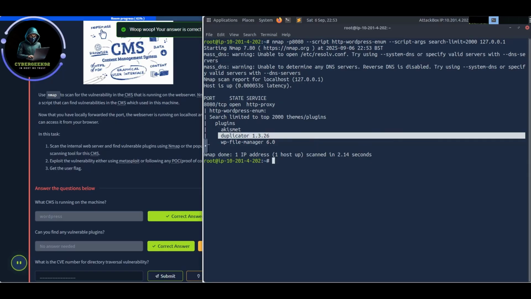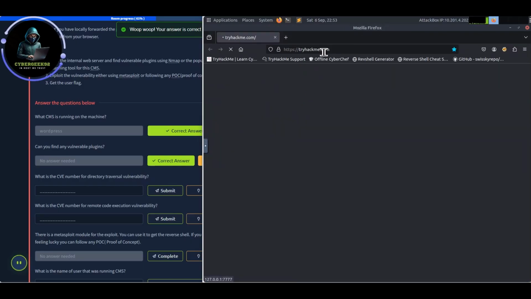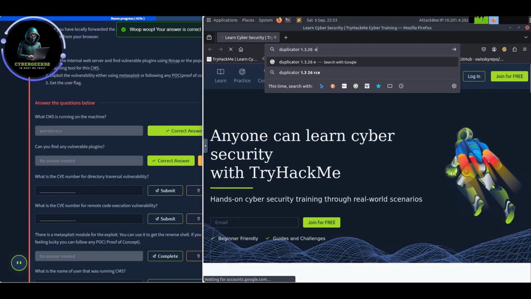Okay, so we have two plugins. We have the Duplicator version 1.3.26 and WordPress File Manager version 6.0. What is the CVE number for the directory traversal vulnerability? Okay, let's do some research.